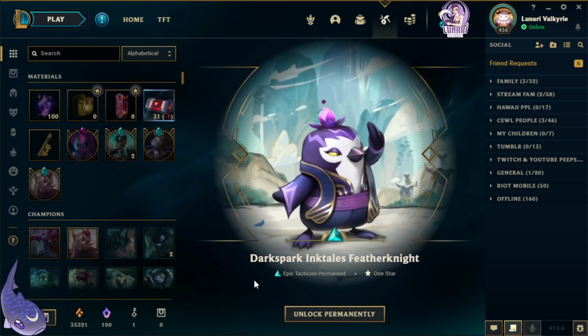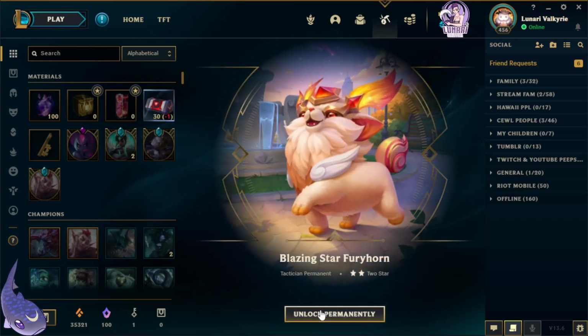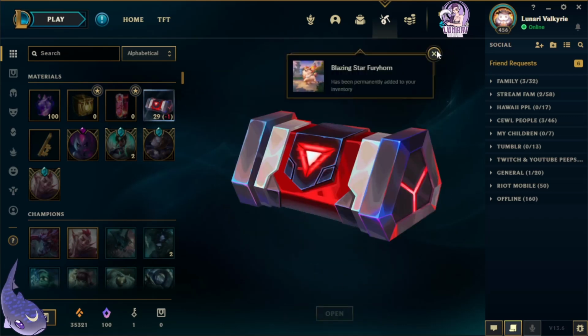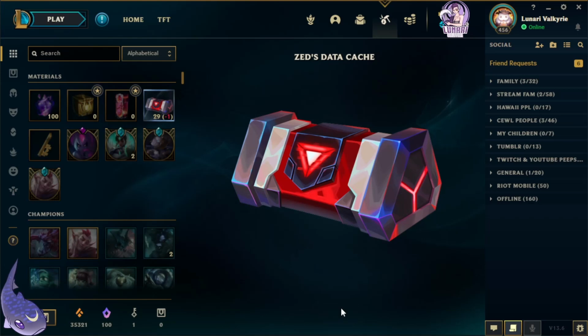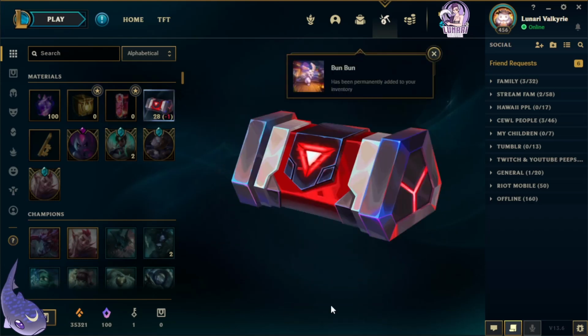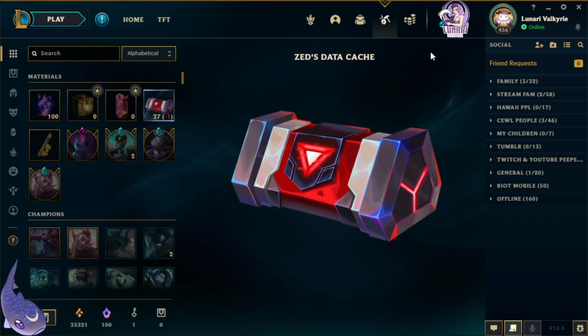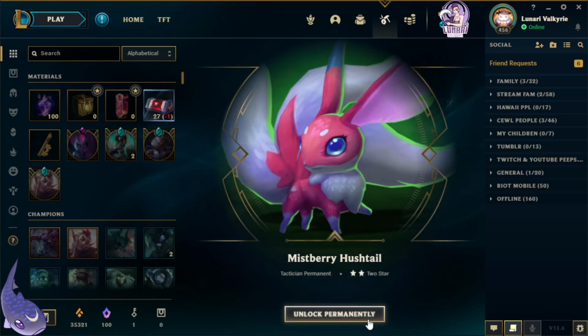First one, we got the Dark Spark Ink Tales Feather Knight, 1-star. Blazing Star Fury Horn, 2-star. Oh, I love the new Fury Horns. I hope we get some of the new dongos too. Oh, we got Bun Bun, 2-star. We got the Mistberry Hushtail, 1-star. And oh, another Mistberry Hushtail, 2-star.